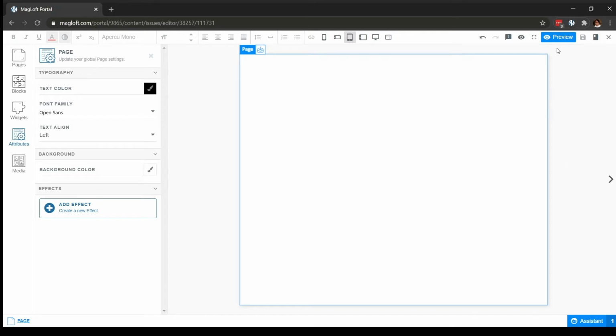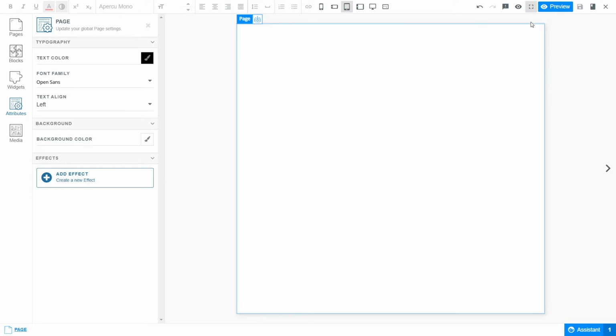On the upper right corner are the basic tools, such as the undo and redo buttons, and you can also send your Typeloft feedback to us with this feedback button. You can turn on outline view with a toggle outline button, and this is something that we'll discuss in another video. Meanwhile, you can view your content in full screen with this full screen button.